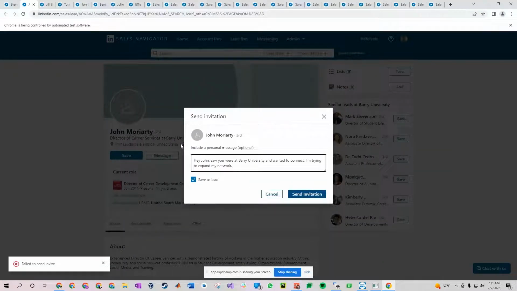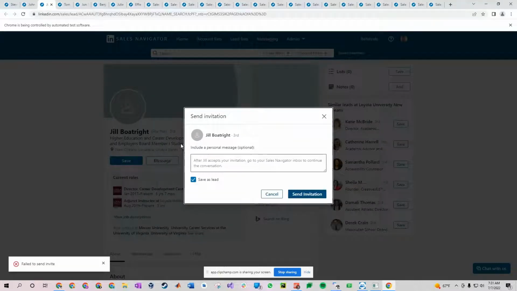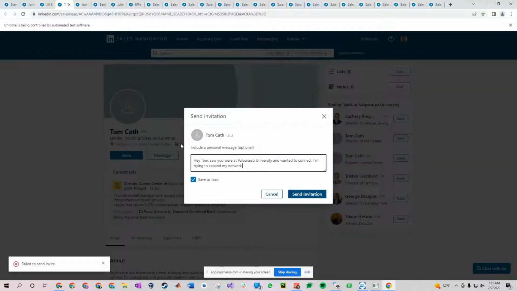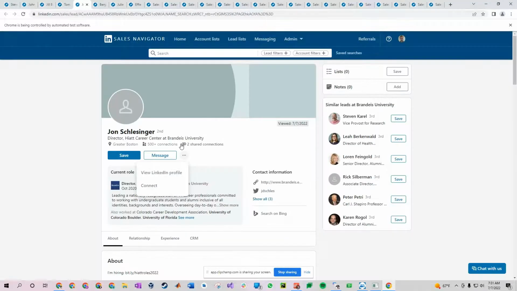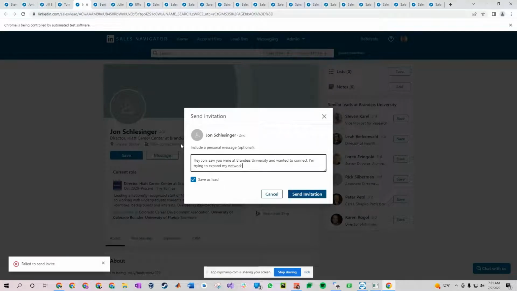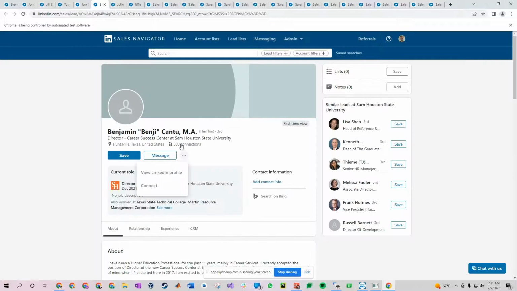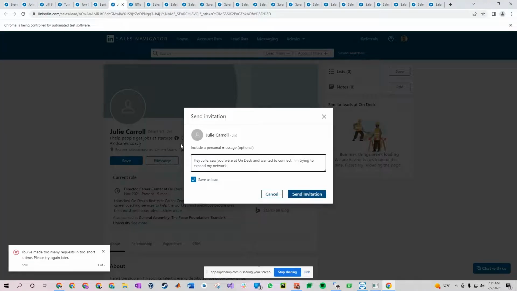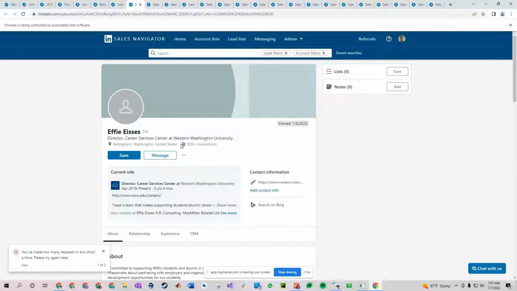It is interesting that it does say failed to send invite because it shouldn't be trying. So that's a bug I'm going to be looking into because it's not even programmed to click on the send invitation. But potentially I need to add a longer delay for that. Yep, so there it is.